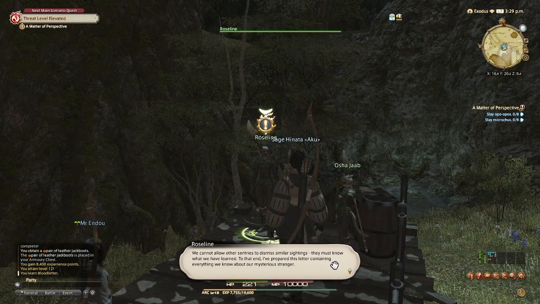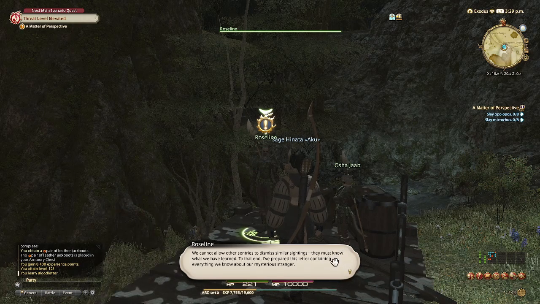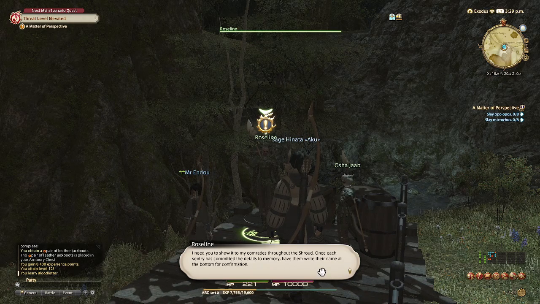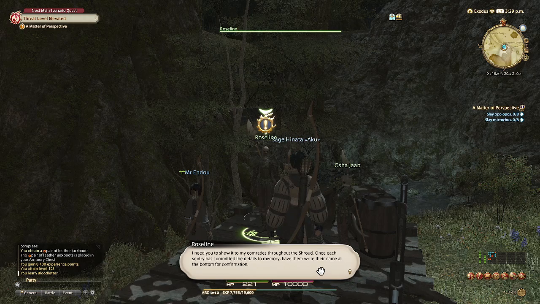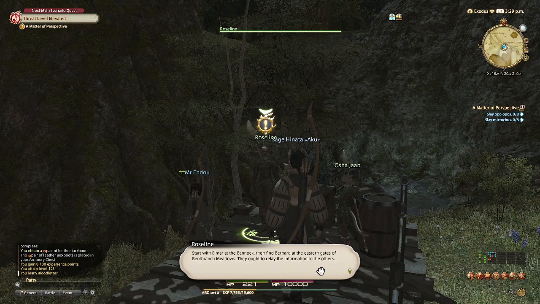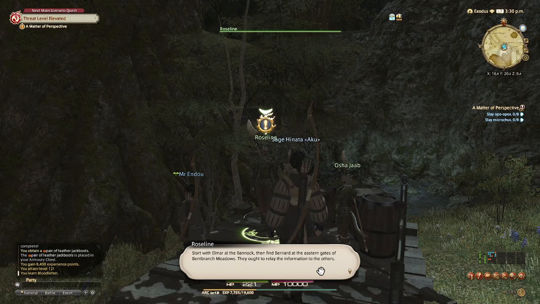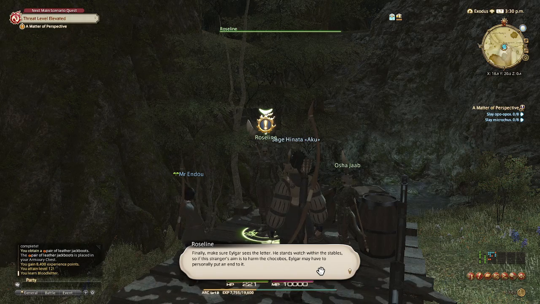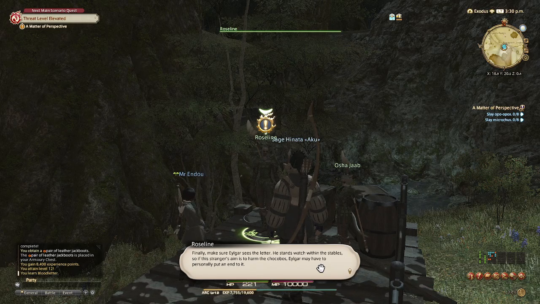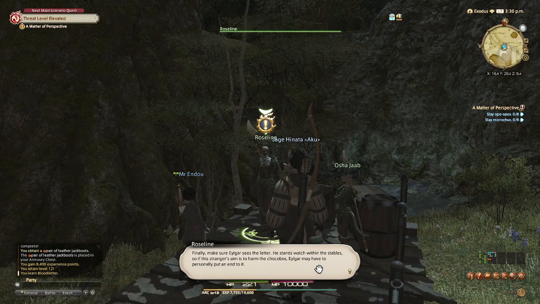We cannot allow other sentries to dismiss similar sightings. They must know what we have learned. To that end, I prepared this letter containing everything we know about our mysterious stranger. I need you to show it to my comrades throughout the Shroud. Once each sentry has committed the details to memory, have them write their name at the bottom for confirmation. Start with Elmer at the Bannock, then find Bernard at the eastern gates of Bentbranch Meadows. They ought to relay the information to the others. Finally, make sure Elgar sees the letter. He stands watch within the stables, so if the stranger aims to harm the chocobos, Elgar may have to personally put an end to it.